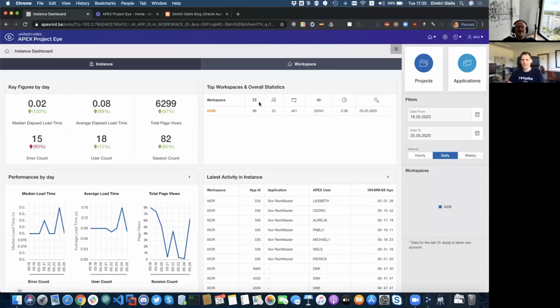Explain it to me. Explain the regions. Yeah, so here the key figures by day. The idea is that, let's say you go in every day or every 3 days or every week, you see quickly how am I doing compared to yesterday? If you suddenly have a lot more errors, like here, 93% more errors than the day before, what's going on? Maybe I installed a new application and suddenly my average elapsed time is going really bad and my error count goes really bad. So it gives you an idea what happened to yesterday.